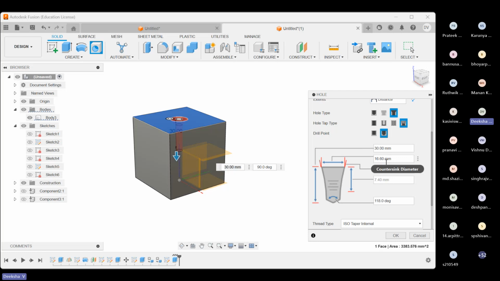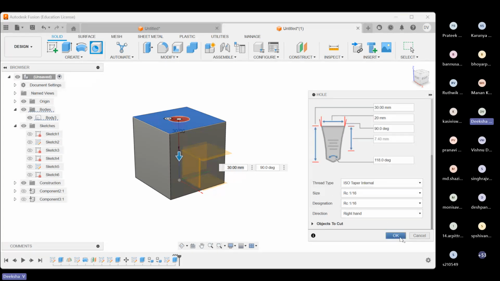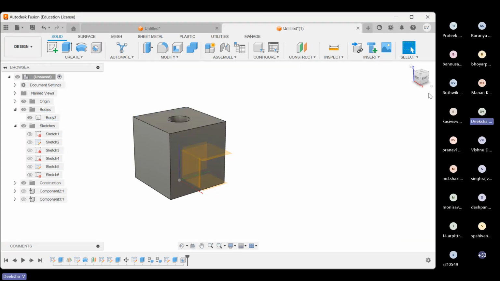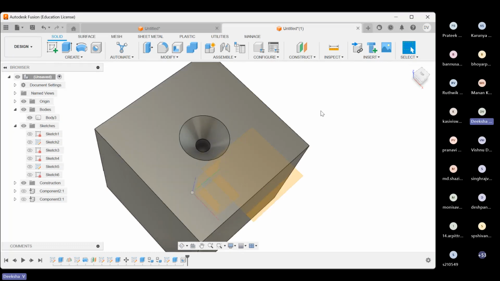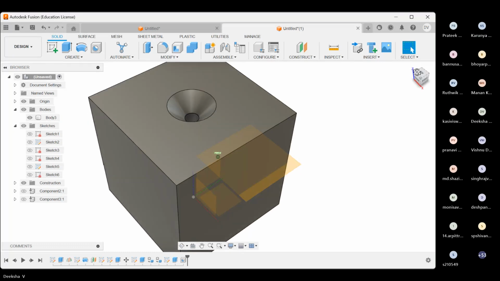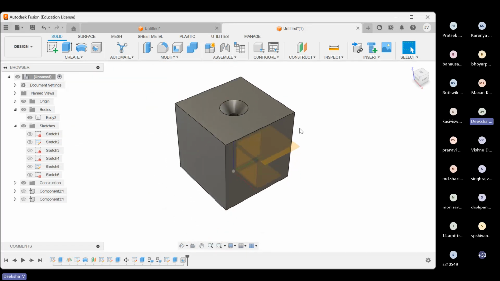If I want my hole to be bigger, just change the diameter here. Let's make it 20. Choose the hole type, then click OK. Now you can see the hole is formed of this sort. If you want some other type of hole, you can choose it accordingly. Okay.